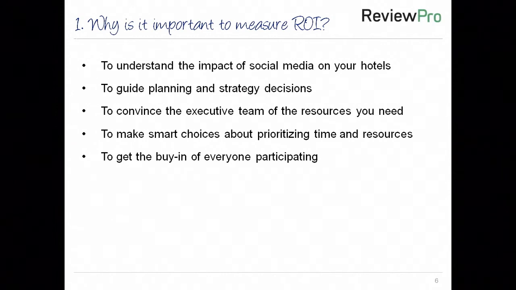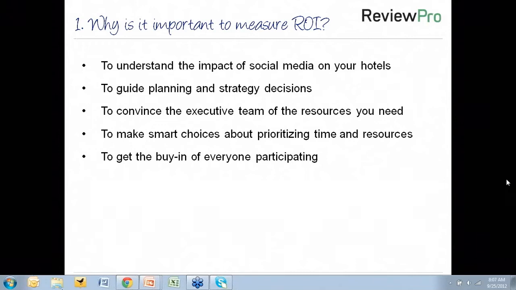Secondly, it's important for guiding strategy. What should you even be involved in? It's important for convincing your executive team to get the resources that you need to execute on some of the ideas that you have. Once you have those resources, measuring ROI and looking for areas of success is really critical to make smart decisions as you prioritize time and resources.